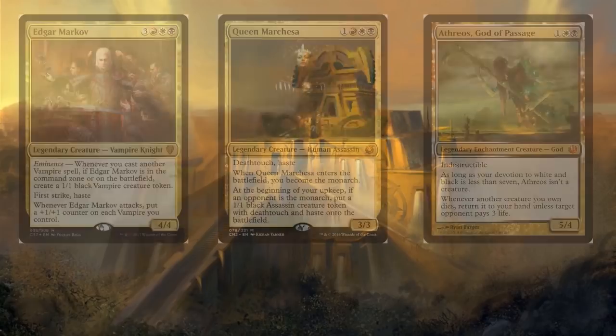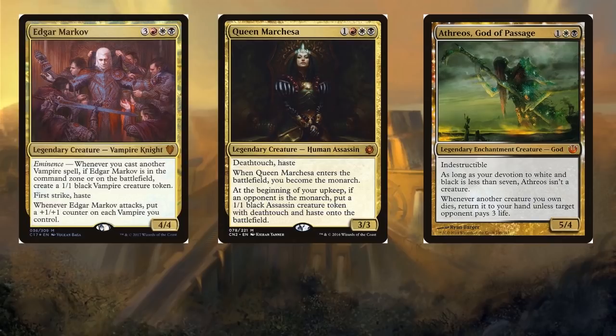Edgar Markov is perfect with this. Not only does Edgar Markov go wide with his own strategy, Elenda can then pump it up with the +1/+1 counters. We can see how synergistic the vampires are. It's just going to be amazing. Queen Marchesa is an amazing token general in these colors. I recently played against a Queen Marchesa token build at GP Santa Clara. Thank you for the games. They were really fun, and your Queen Marchesa deck is really sweet. I'm going to borrow that list pretty soon.